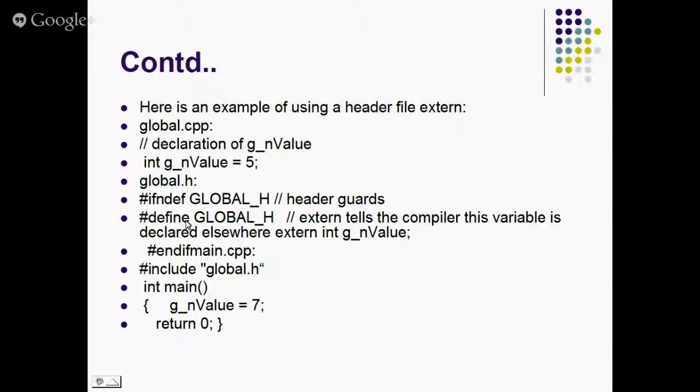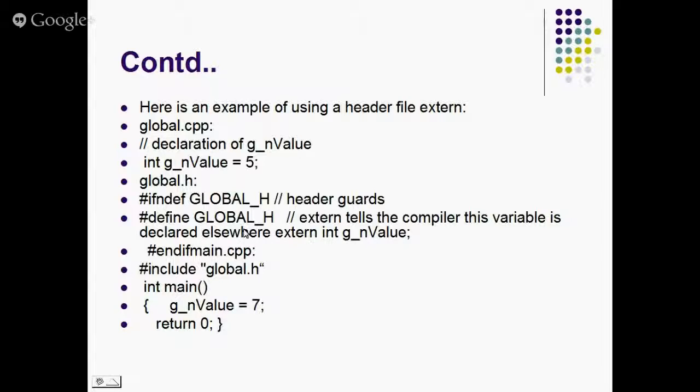This is at a slightly advanced level. Maybe you can try it yourself and see. Basically what we are doing here is creating a global file as global.h, and we are including this global.h in every other file wherever the gn value variable will be required. In a project you will definitely have multiple files.